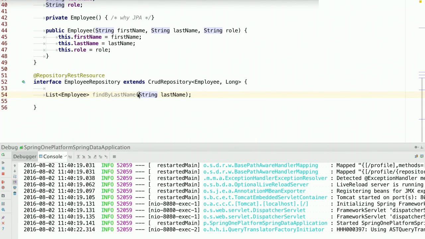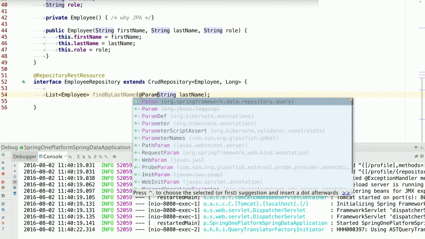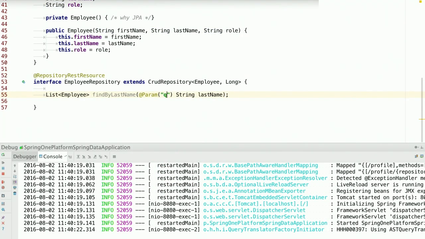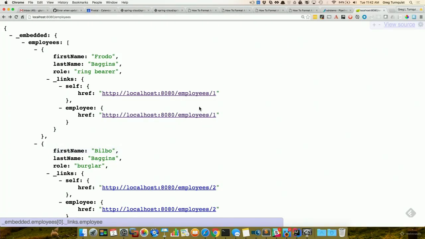Now, one extra thing I have to do because I'm using Spring Data REST is, because of the way Java mangles the method signatures, I need to actually declare the name of the parameter that it's going to serve it up on. So I'm just going to use a q parameter for short. So if I go refresh my system here, let's see if we got that.